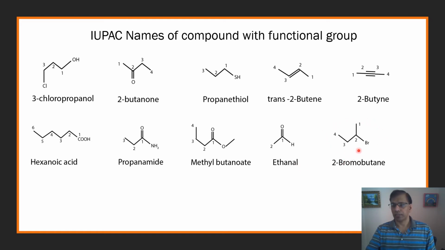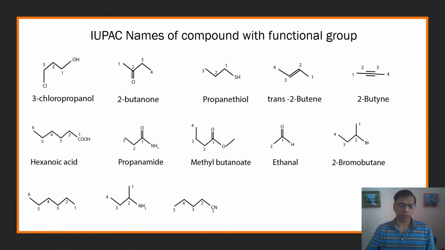And then you have a simple alkyl halide right here. The numbering is done from the end of the carbon chain such that the halogen has the lowest number, so that's the reason you number from this end. So you say 1, 2, 3, 4. You do not number it from the other end, because if you do that, then bromine will be on carbon atom 3, and that is not the right numbering. For that reason, this compound is called 2-bromobutane. Butane because there are 4 carbon atoms in the chain.